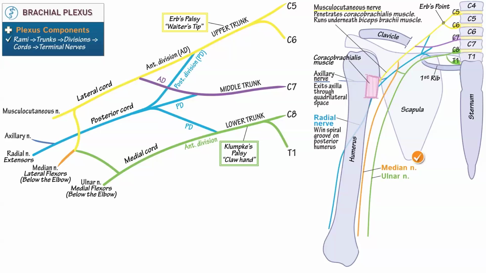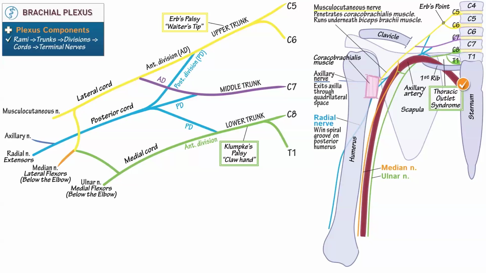Next, show that the median nerve forms from the lateral and medial cord branches and runs medial to the humerus, but lateral to the ulnar nerve. Then draw the axillary artery, which is a continuation of the subclavian artery. Specifically show that it climbs over the first rib, passes over the posterior cord, but beneath the lateral and medial cords. As we can see, the cords are named by their relationship to the axillary artery, specifically the second portion of it. The lateral cord lies lateral, the posterior cord lies posterior, and the medial cord lies medial.